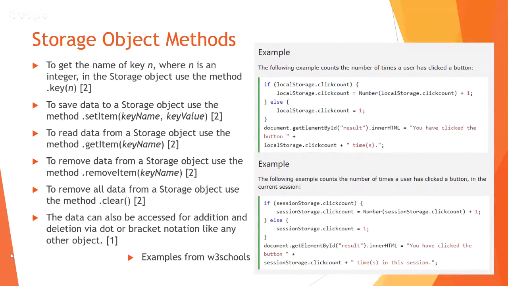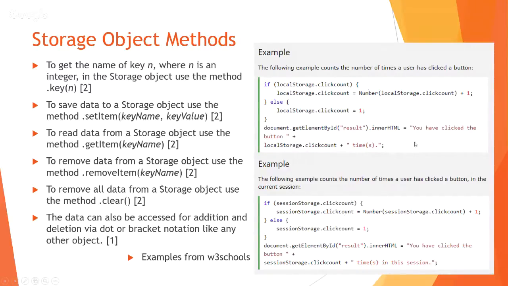So in the examples here from W3Schools, the localStorage object and sessionStorage object have a key clickcount, and it is accessed via dot notation. And as can be seen here, the Number function right here is used to convert the string of the clickcount into a number, so they can use addition to create a new value, and then that value is stored back into the clickcount key. And if it's not initialized, it will set it to 1 and display it and tell you how many times you've clicked. Same thing with session.